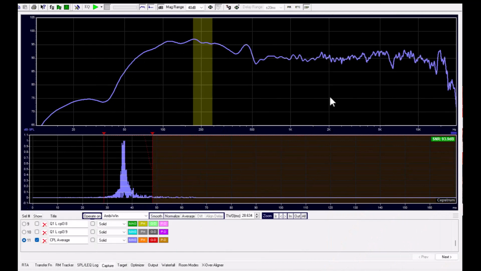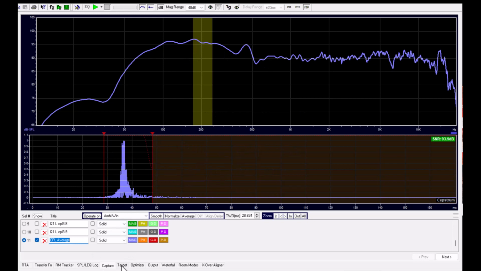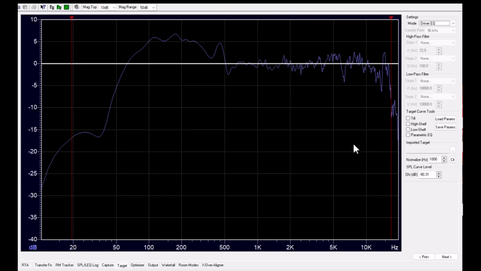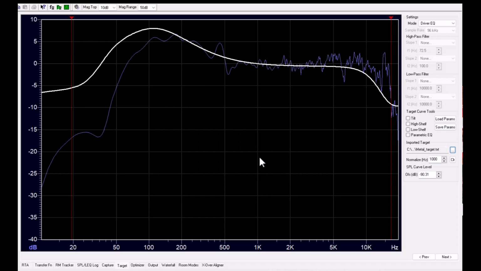We start with a measurement made of a log sine sweep, and we are using multi-time windowing here to extract the direct sound. We go to the target. We don't want to have it flat. We want to have, for example, an outdoor rock festival. We choose the passband like this. So we calculate the average level in the passband.